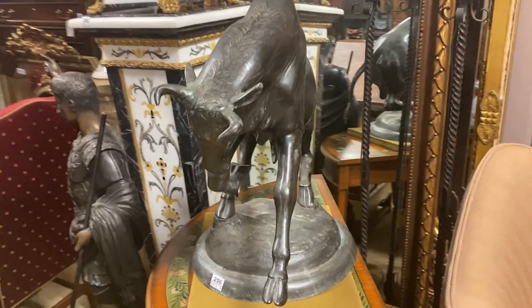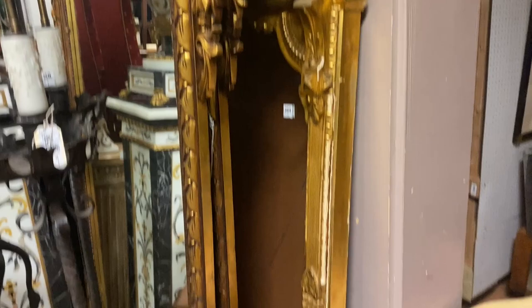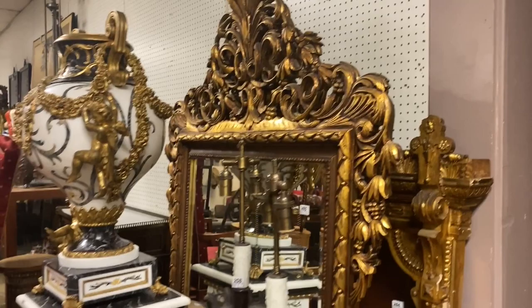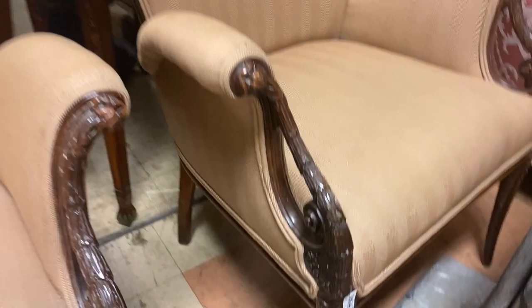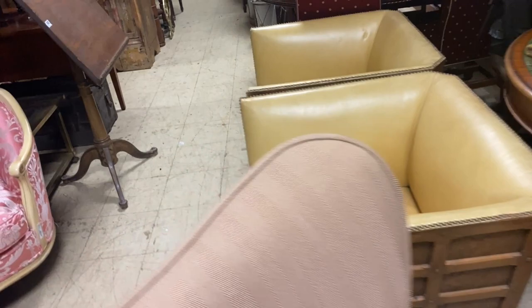Look at the bucking bull right there. Look at these great mirrors — there's one in the back here that is like a Victorian over-mirror, and then there's a pair of seven to eight foot tall mirrors there. So now we're about to lot 255. You have some amazing French chairs right here — look at the carving on the sides. That's lot 254. Once we finish there, you have a pair of these chairs with the kind of paneling all the way around the back — very cool club chairs. I think they're leather; they feel like leather, a little stain on that one.